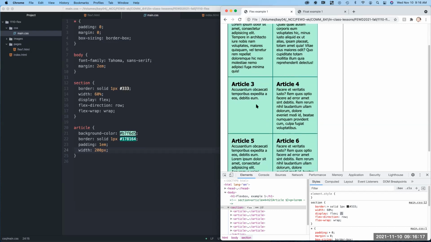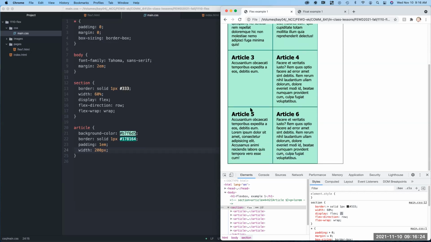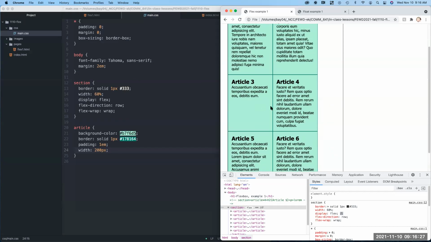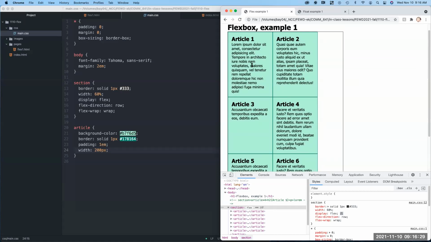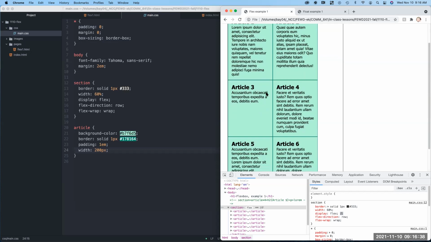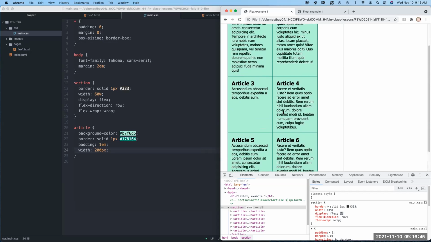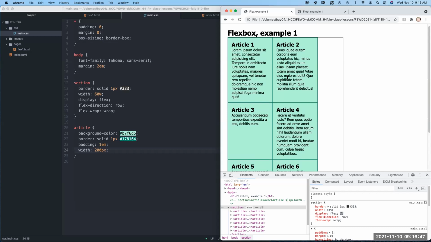And you'll notice that it doesn't matter how much content I have, the column height is going to match, right? The column height is dictated by the tallest column that sits side by side. So like this Article 1 is taller than Article 2. It dictates the row height of this first row. The second row, the height is dictated by Article 4 because clearly it has more content than Article 3, et cetera, et cetera. Okay.